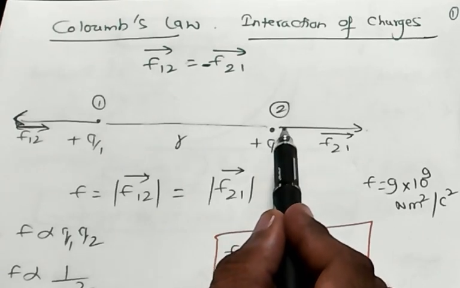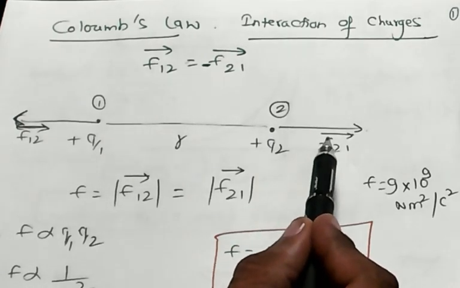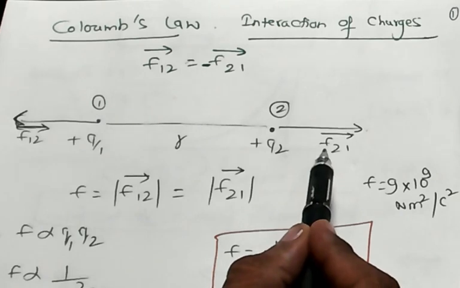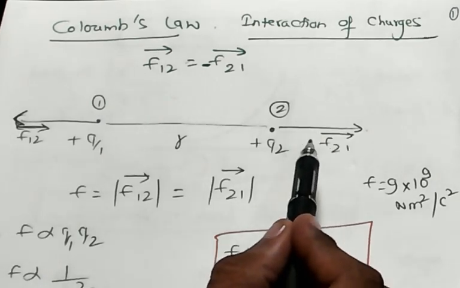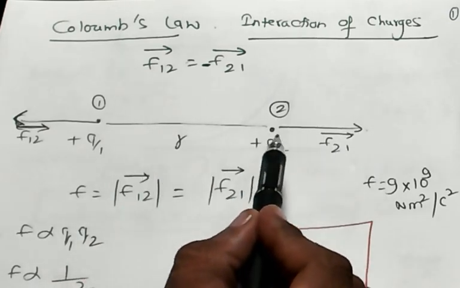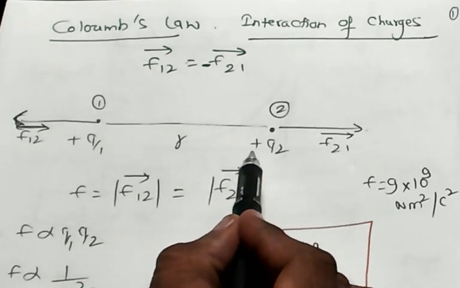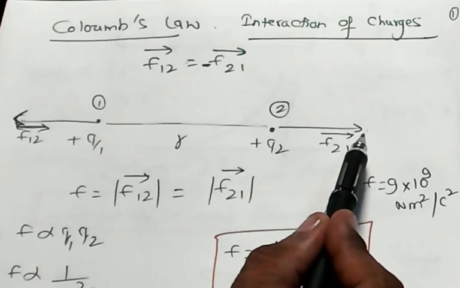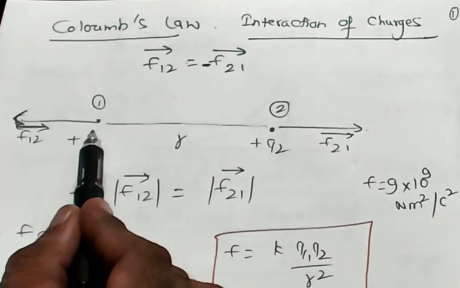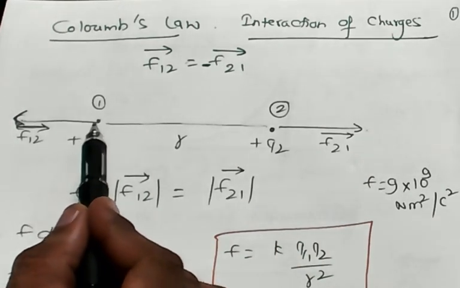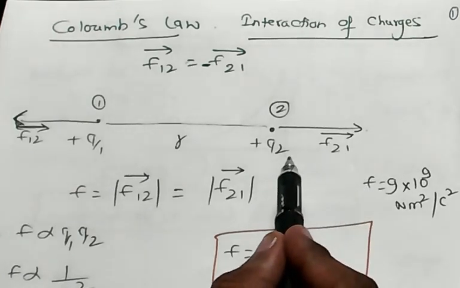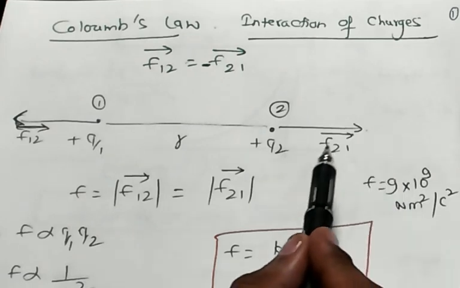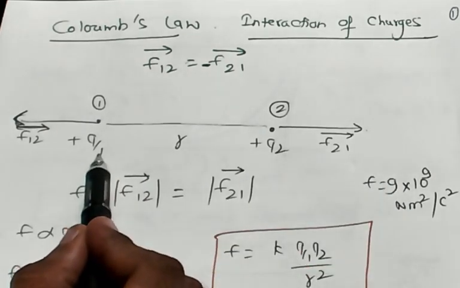Q2. इस फोर्स का वेक्टर को हम लिखते हैं F21. ऐसे क्यों लिखते हैं हम F21? It is the Q2 which is getting repelled. And who is repelling it? It is the Q1 which is repelling. इसलिए इसका रिप्रेजेंटेशन होता है F21, that is 2 is getting repelled away from the Q1.